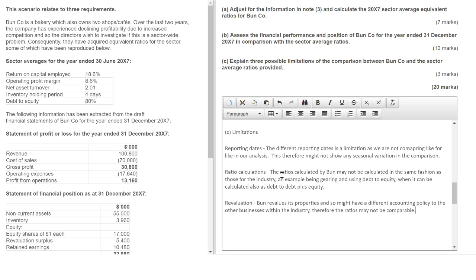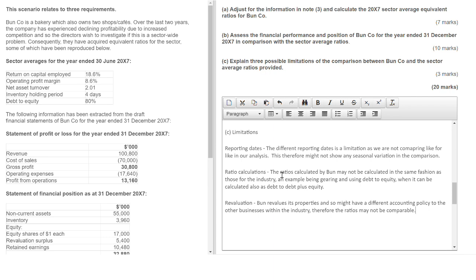But what you've got there, I've written it out for you. You can take a screenshot of it if you want. Each of those 1 or 2 sentences for each point that I've written will quite comfortably get you 1 mark, and therefore with 3 points you're going to get yourself 3 marks and 100% on part C, which is more than a pass. So overall as a question, I think it was pretty tricky, particularly part A with the adjustments, but the key bit from part A, remember, is to take whatever adjustment you make and then calculate your ratios even if you have that adjustment incorrect.